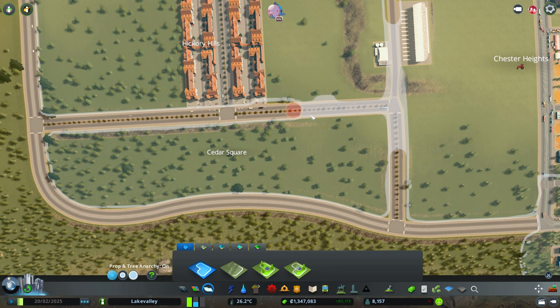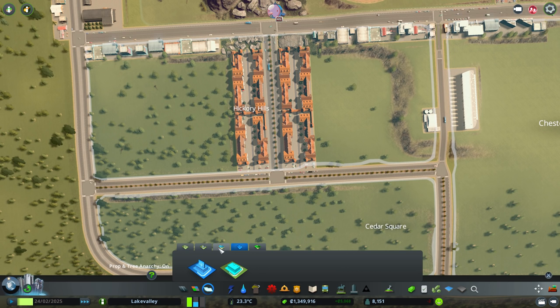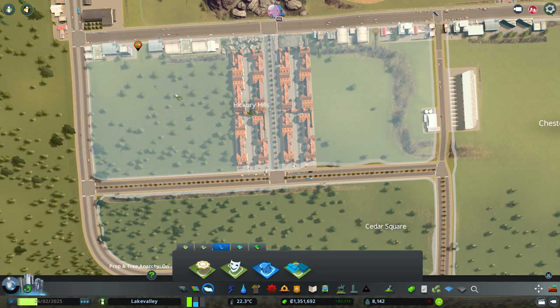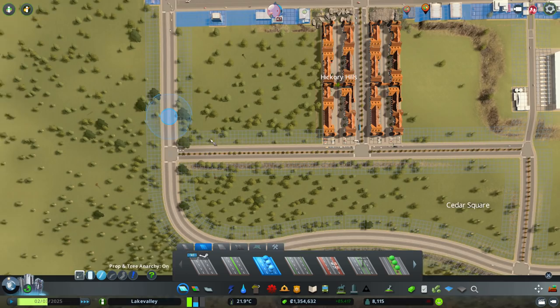Good. So, Cedar Square and Hickory Hills. Hickory Hills is going to be, and yes, we've got Mars Radio on today, self-sufficient. Organic and local produce, self-sufficient buildings in here. So, these are going to change, unfortunately, but that's fine. And then we're going to have the roads come off the back here. So it's almost like an area you'd come down here and then come in and enjoy the markets.